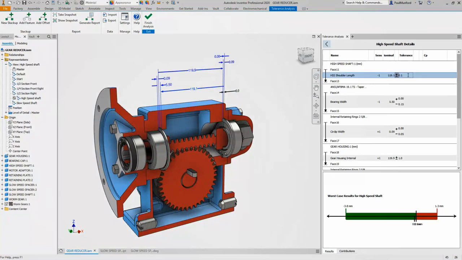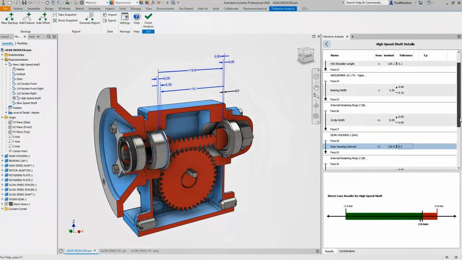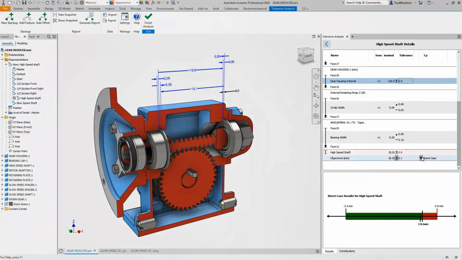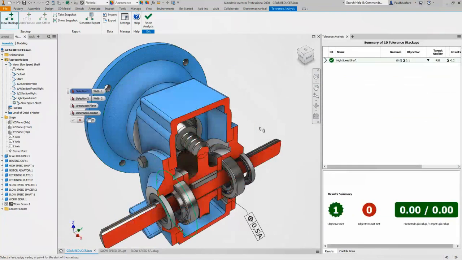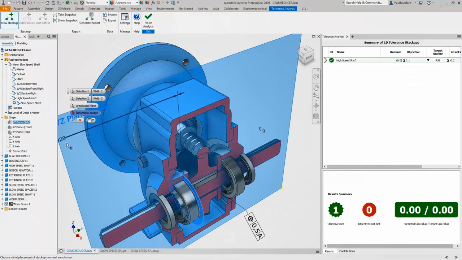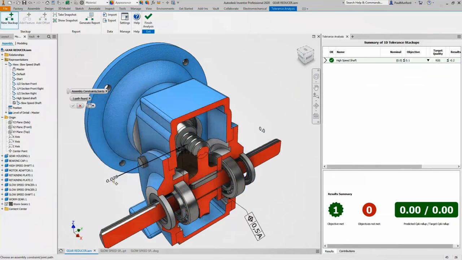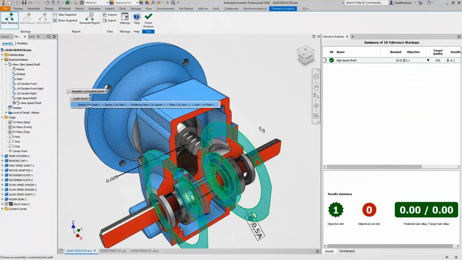The best part of tolerance analysis is it's built directly into the Inventor user interface. No additional software, no exporting, no importing. It calculates the cumulative effects of geometric dimensions and tolerances included in the stack-up. It reads the tolerance values that you have already specified when you apply 3D annotation to your model to create a model-based definition, and it also includes GD&T.